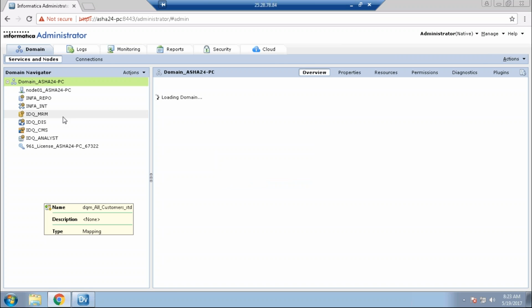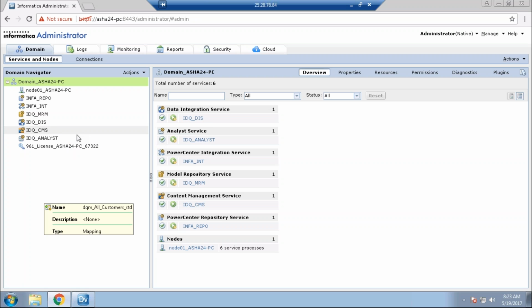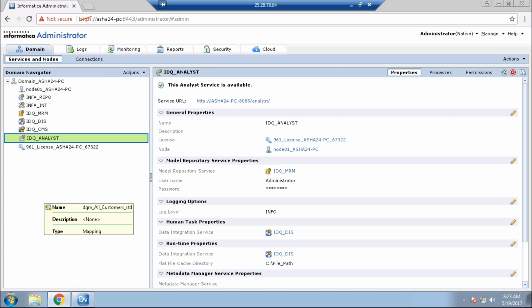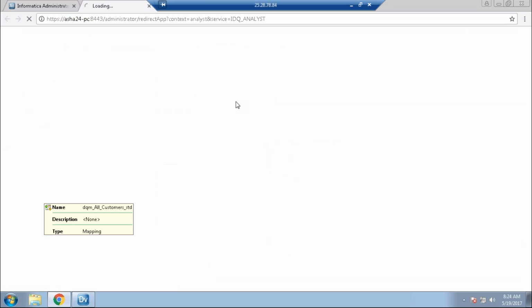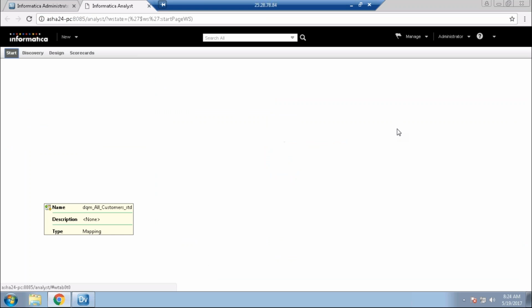Okay, this is the Informatica Administrator tool, where we log in and check whether all the services are enabled or not. If you don't know how to log into the analyst tool, you need to check with the BI admin or admin in your project. Otherwise, you can log in here and just click on this link. As we know, this is a web-based URL, and if you click here, it will redirect to the analyst, right?